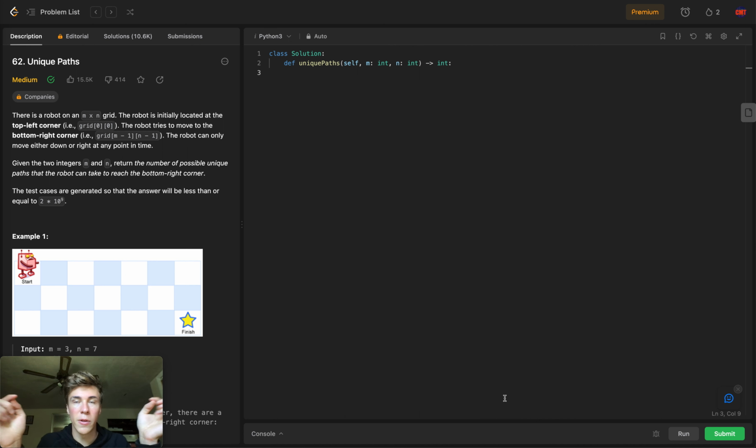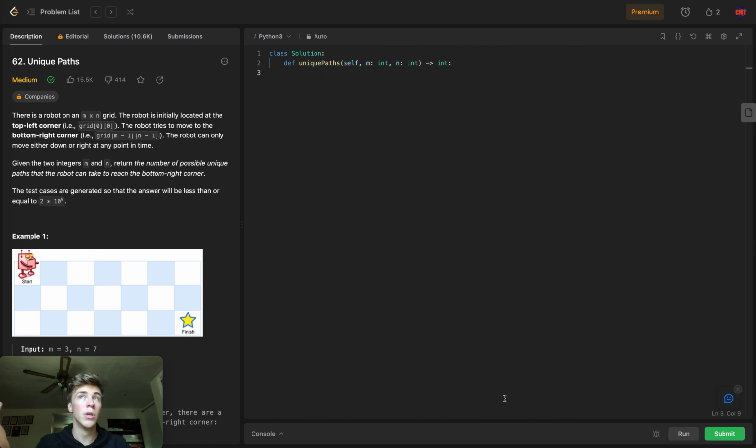Right off the bat, it's clear that certain portions of the board are going to be reachable by only one path. And those portions of the board are the left border and the top border. And that's because going along the top border, meaning continuously going right until you reach the top right corner, there's only one way to do that, because you can only turn right. Same goes for the bottom left corner. That corner can only be reached by continuously going down.